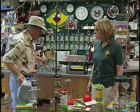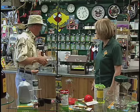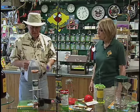Now, if you're going to do a Niger feeder, buy your Niger in one of these. I can tell you right now that when you pour Niger out of a plastic bag, it spills all over the place. Of course, we have neat little funnels that would help. You just open it up, pour it in, and you got it. Now that one's not sealed anymore. We're going to have to sell that.